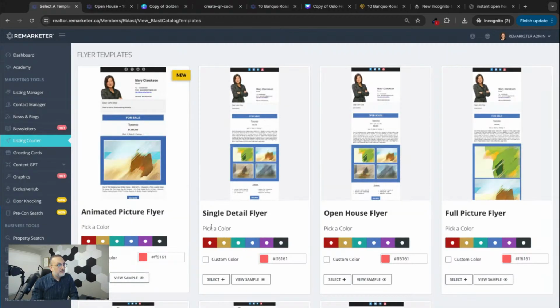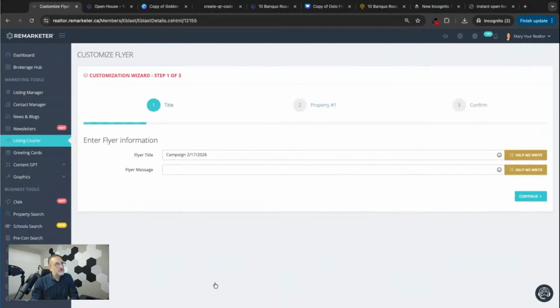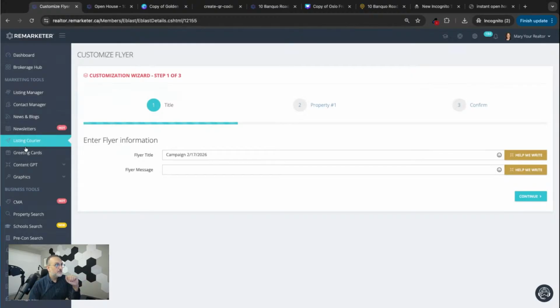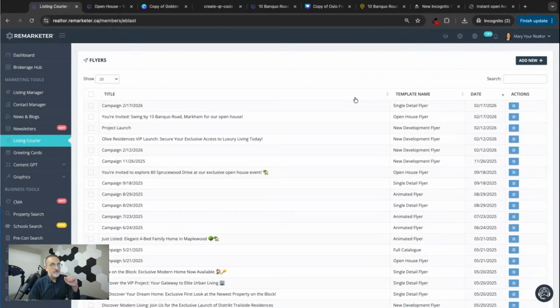So I can go in here and use the single detail flyer, and then I'm going to say, all right, so this time the campaign title is going to be reduced price for blah blah blah. And you can create the campaign like that, and send an update to them, for example. All right. So if there are any other updates, for example, let's say a new set of pictures are available, you can have very different excuses to start the communication around the same property in there, right?